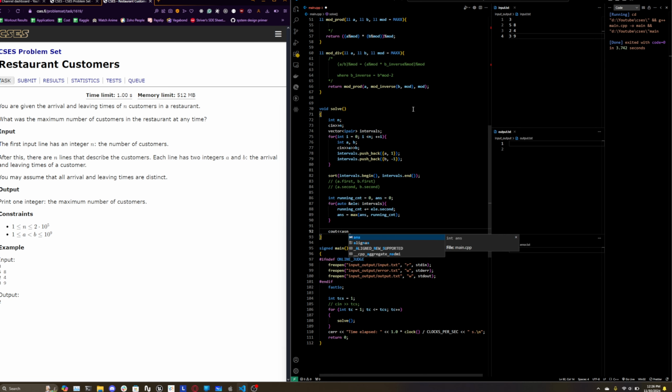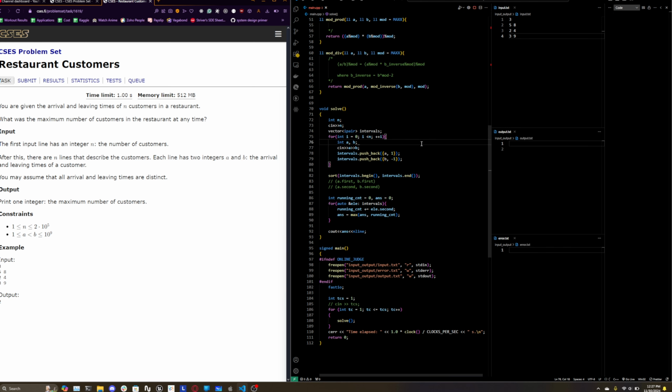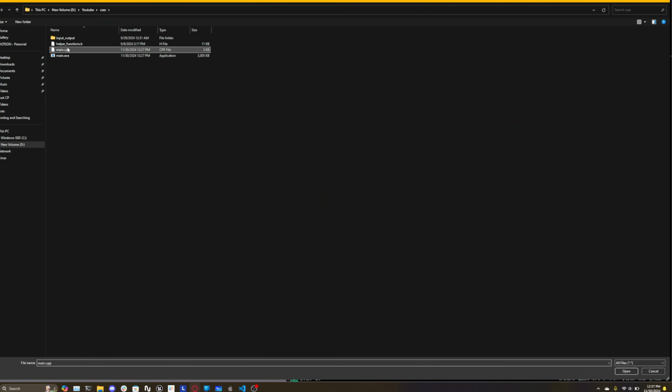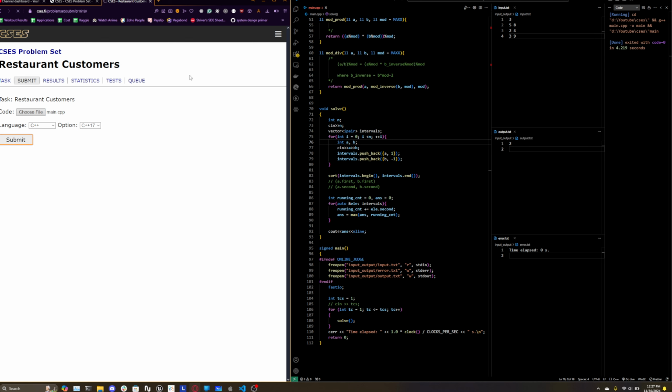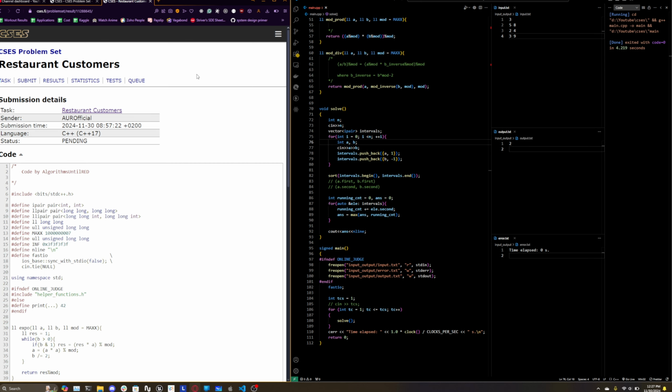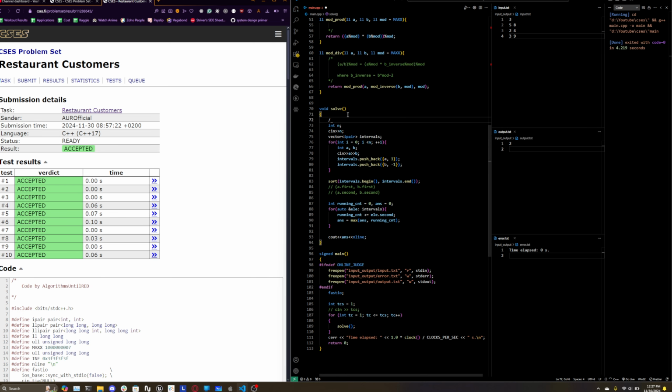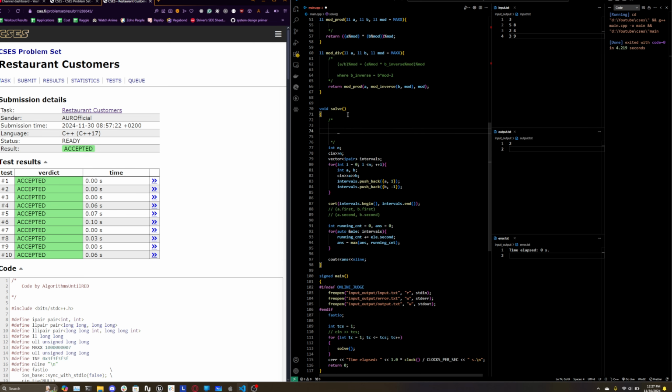And I can simply print my answer. Cool. So I have already taken this input. Let's run this. I got 2 and the answer is 2. Now let's quickly submit this. Cool. All got accepted.